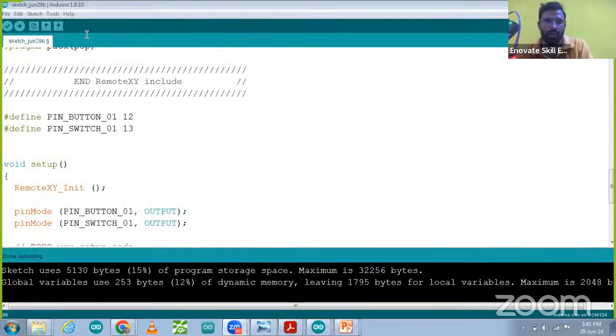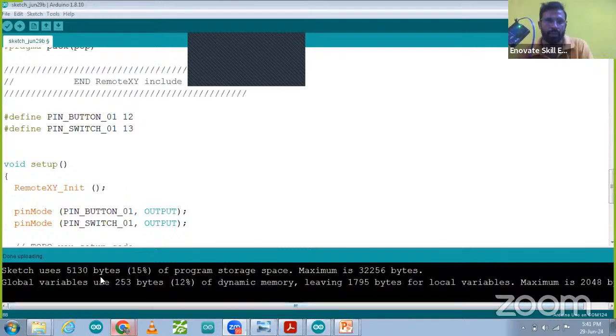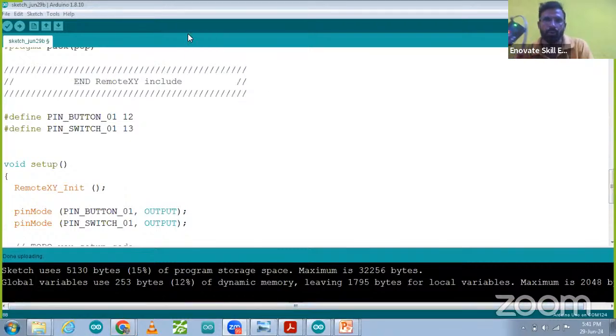So the setup we have done over here in the code, you can see over here. What setup have we done? We have done nothing. We have just used that setup, the code, and over here in the code you can see we are pressing the button from that mobile app. We are able to control it like this, on and off.